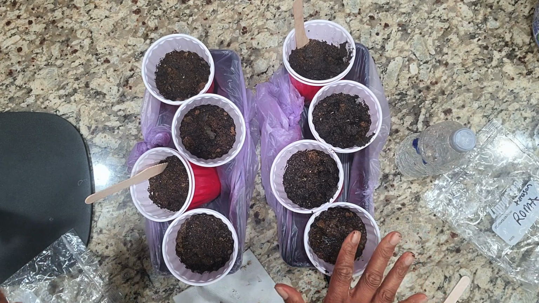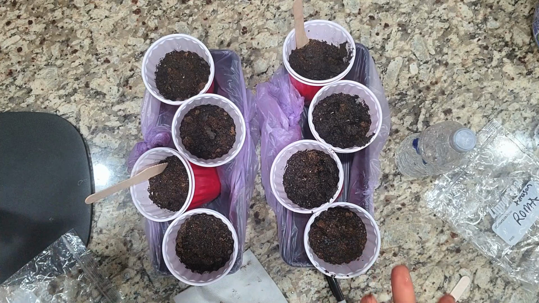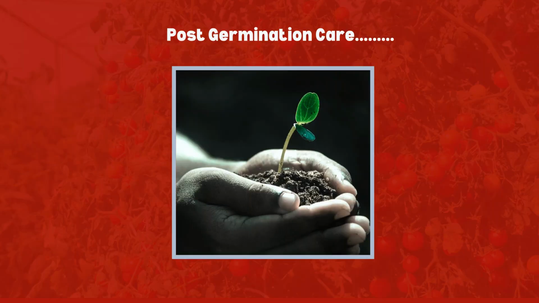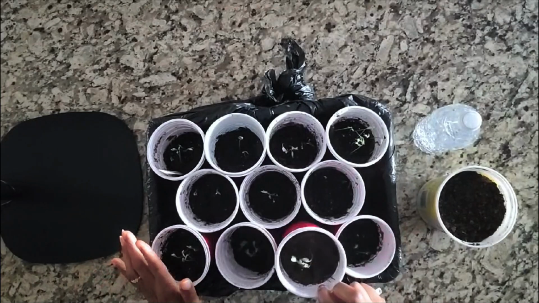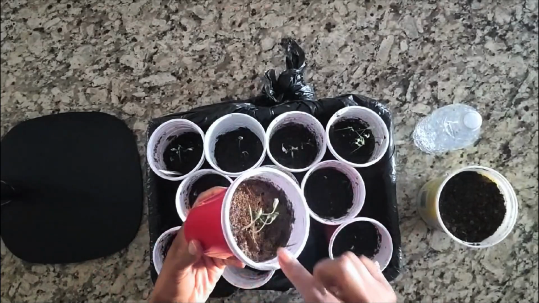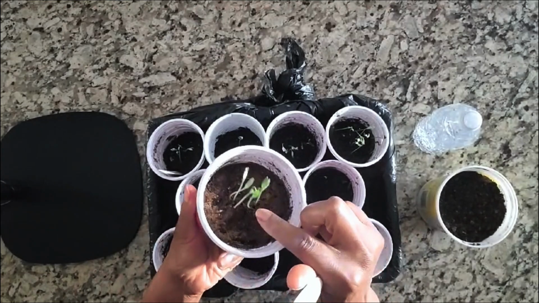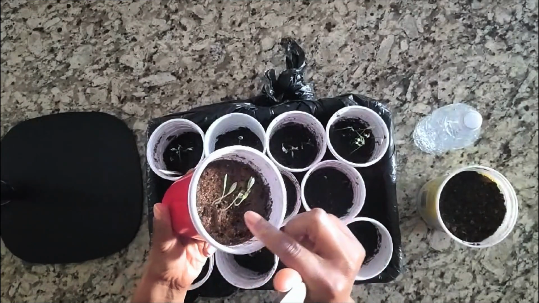These ones, within a couple of days or a day or two, they'll perk up and continue growing as the other ones were. With tomatoes, they tend to be a little bit leggy. So you can look at it, you can actually see that the stems are a little bit leggy.